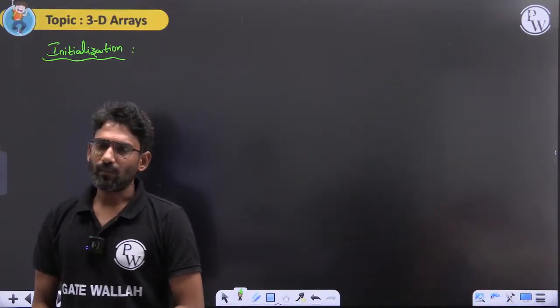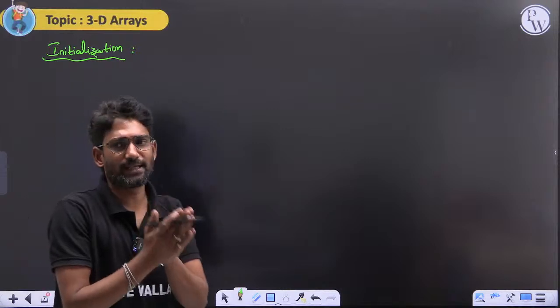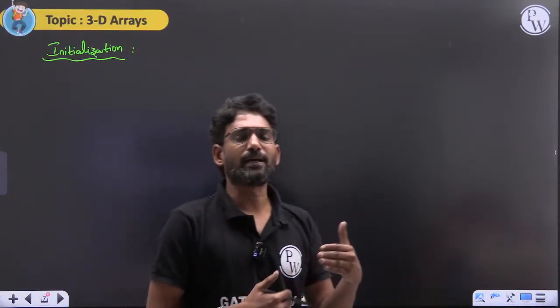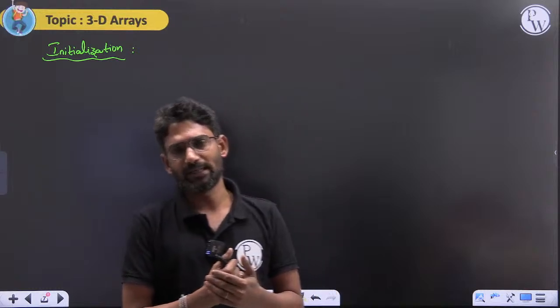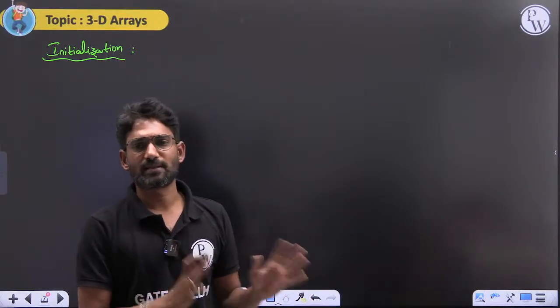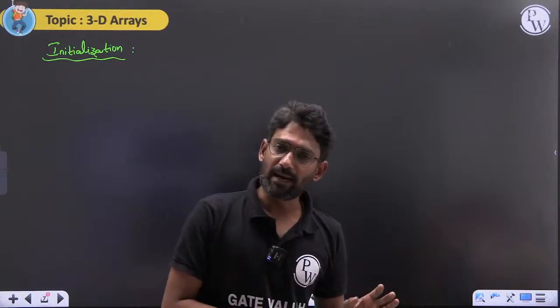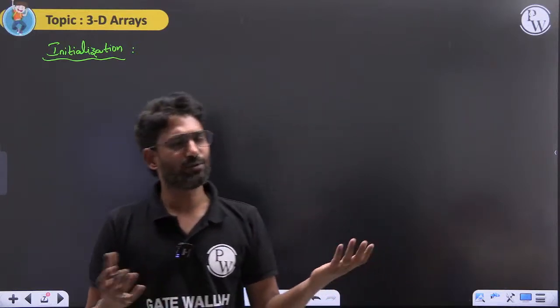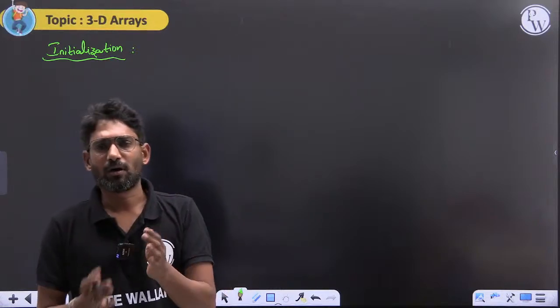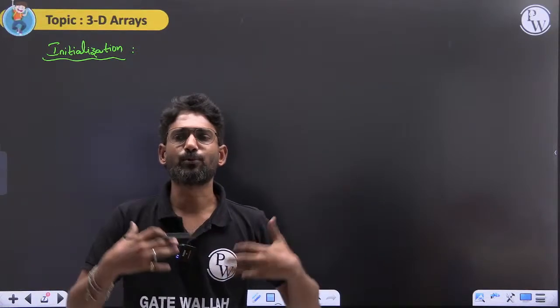We know how we initialize any array. We may initialize at the time of declaration, which means while creating an array, at that time only we may assign the values. Is it mandatory to assign all the values? No. You may assign one value or two or a few or all. It is up to us.